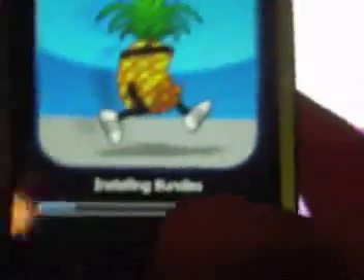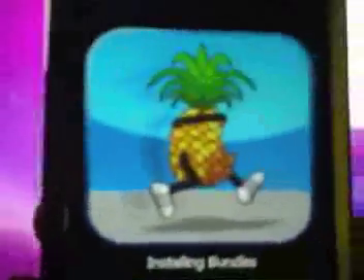Now, while this is doing its stuff, I guess I'll just go ahead and talk about the new jailbreak that's supposed to be coming out. The developers of Greenpois0n have actually released a video of them having the iPhone 4 on 4.2.1 untethered jailbroken with Greenpois0n. So that should be out really, really soon.